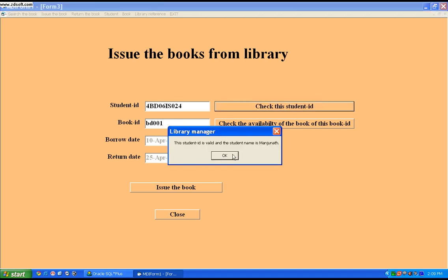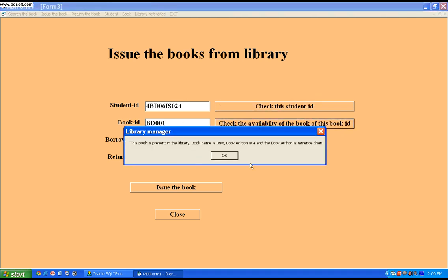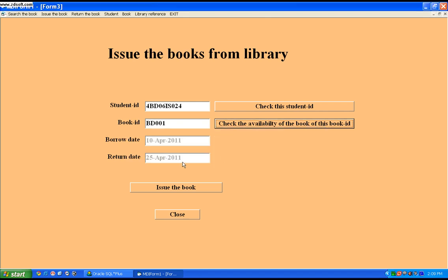You can see the student ID is valid, and you can see that the book is present in the library. The borrow date and the return date are automatically printed here. We have programmed it so that it automatically prints the borrow date and adds 15 days to this borrow date as the return date.